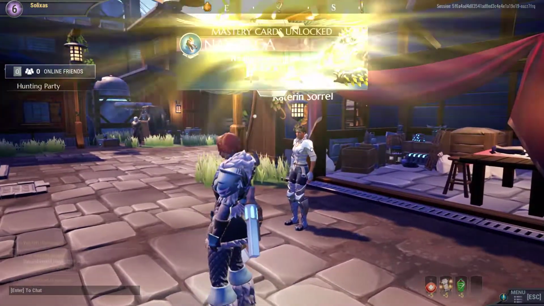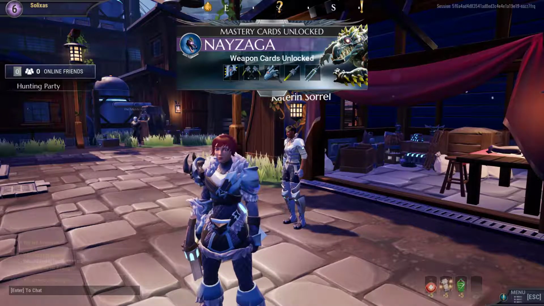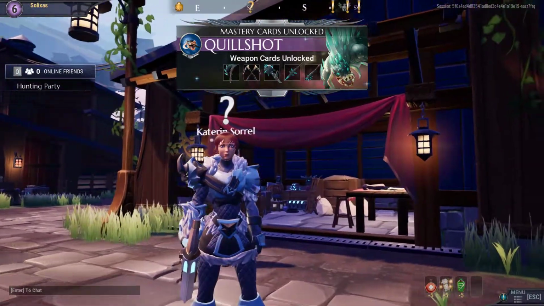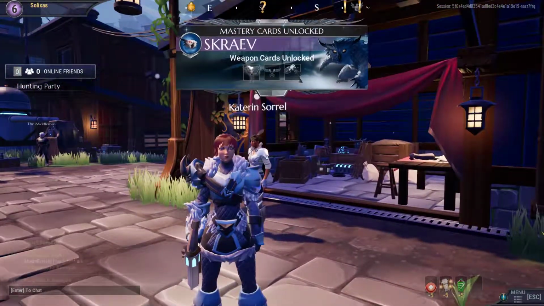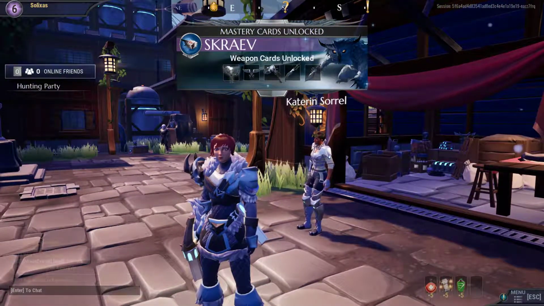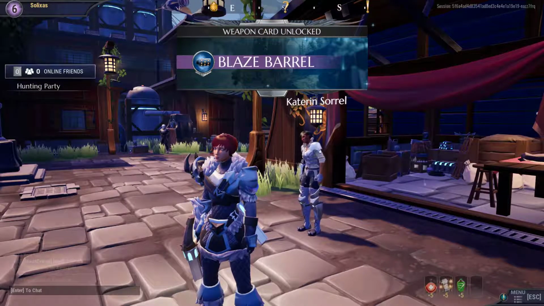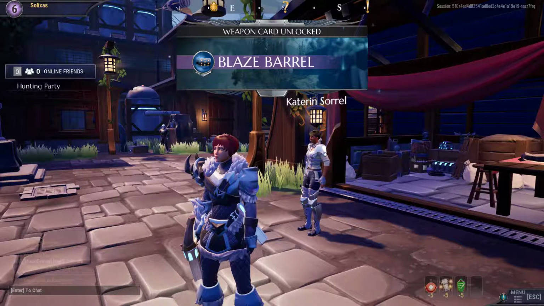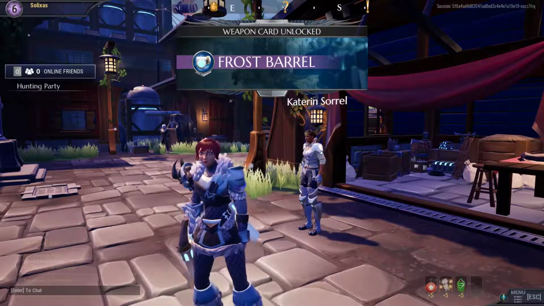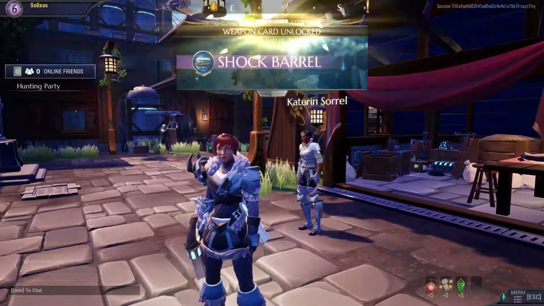What else can we hunt? Nezaga? Sure, cool, whatever. Quill shot. Looks like a pig. Doesn't really look like a bird. Scrave. That's like angry whatever we just fought. I don't even remember his name. Blaze Barrel. Weapon card. I assume that's for whatever the guns we're using. Frost Barrel. Shock Barrel.